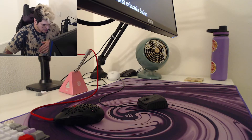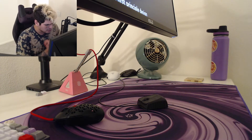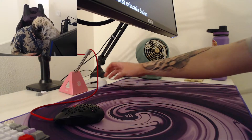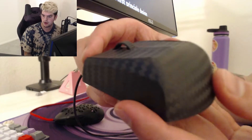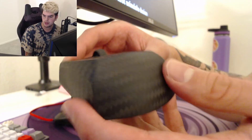Other than not knowing why I don't track as well on it, everything about this mouse is so good. I got the sandblasted shell and it makes me wish every single mouse I ever own for the rest of time is made of a carbon fiber sandblasted shell. It just feels so nice.